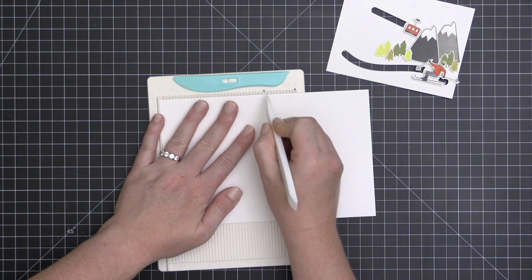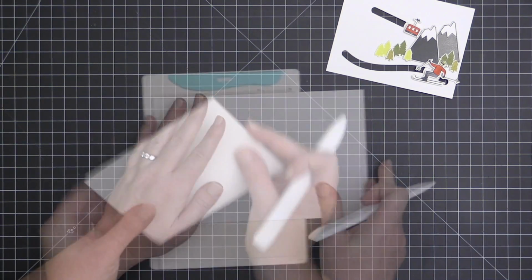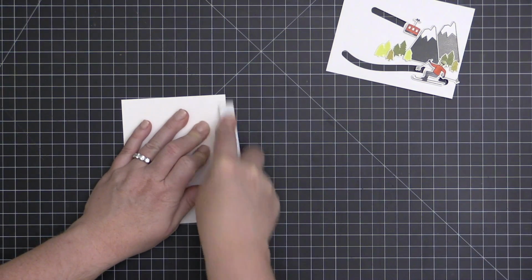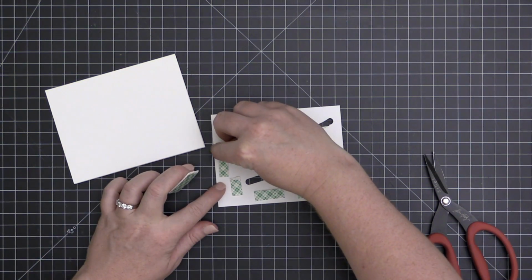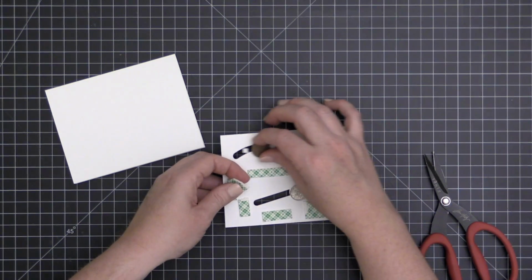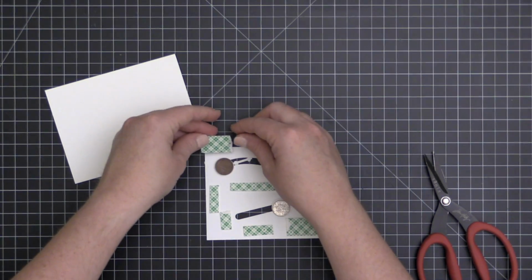So now I'm going to make my card base. This is cut to 5.5 by 8.5, and I am scoring it at 4 1/4 to make a top folding A2 size landscape card base. I hardly ever do landscape cards. I don't know why, but I just don't.